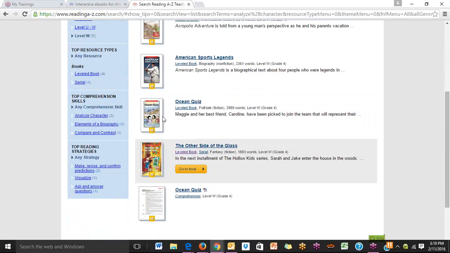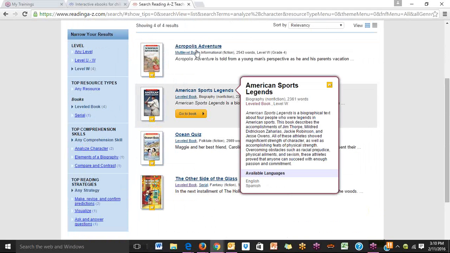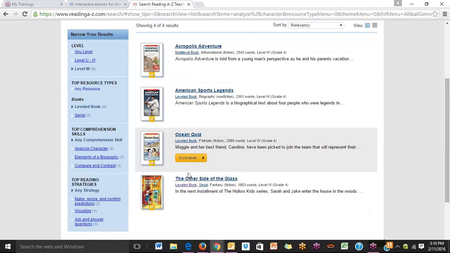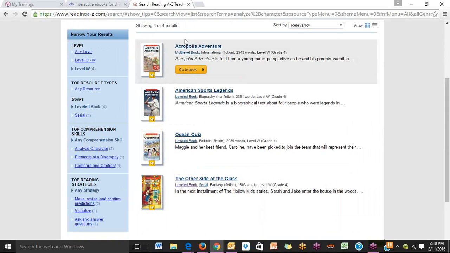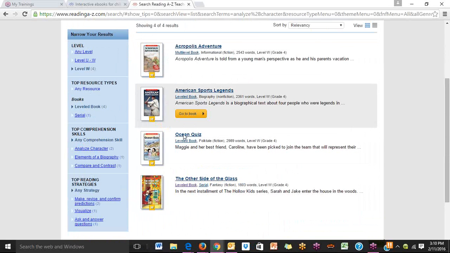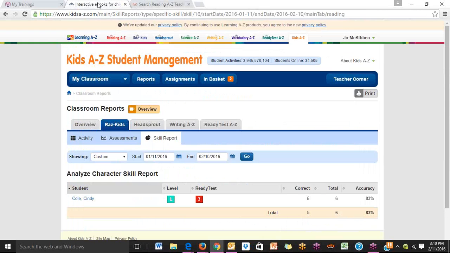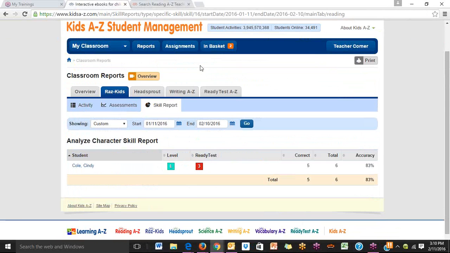As you see, 4 of those happen to be leveled books. So we can look here and see the titles. This particular level that we're looking in is level W. You would just jot down those titles, or you would just leave this page up so that you could come back and look at it as you are making that custom assignment. So these are 4 good choices for a custom assignment for students at level W. All right, and so we would move back to this area. We would come in and choose assignments.